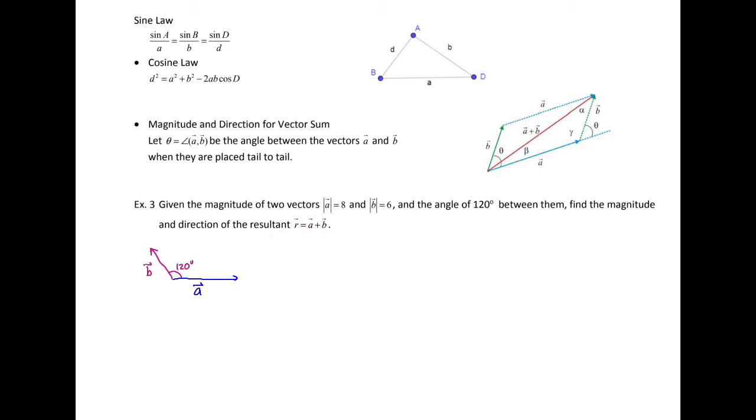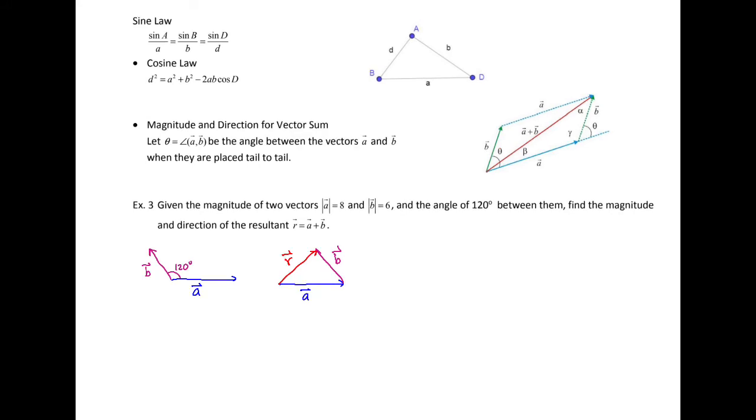First, let's draw vector A again. Next, since we're adding vector B onto vector A, move the tail of B to the tip of A. So that's our vector B. Then, let's find our resultant. Our resultant will be from the very beginning tail to the very ending head. So, our resultant R will be right here, and that's the vector we want to find.